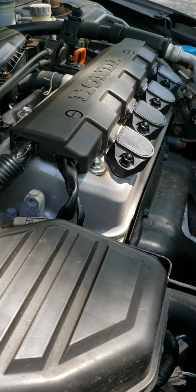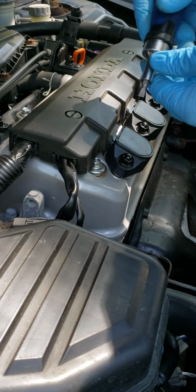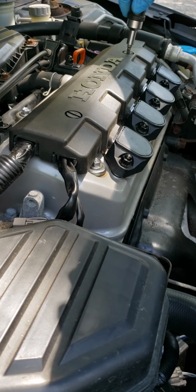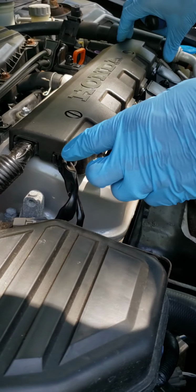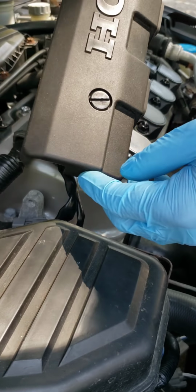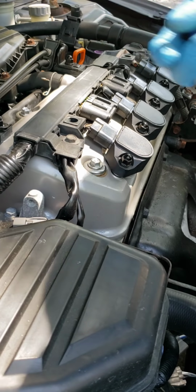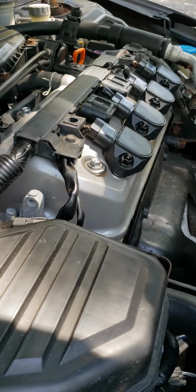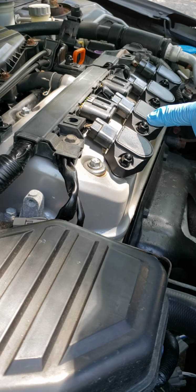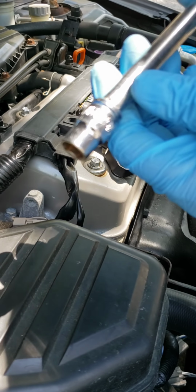Okay, guys. I'm gonna start removing the old plugs. First, you gotta unscrew here, just halfway. This one also. Lift this up. It's like a little plastic cover here. It's no big deal. And now, I'm gonna be loosening up these. These are 10 millimeter nuts. It's 1, 2, 3, and 4. Loosen these up with a 10 millimeter 3/8.